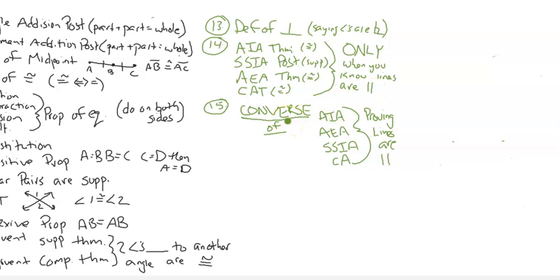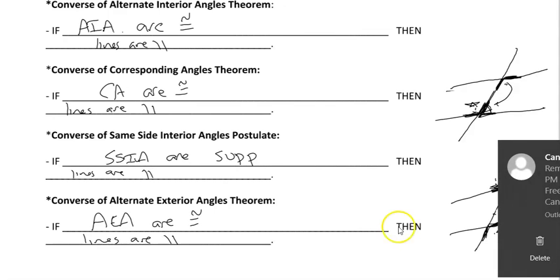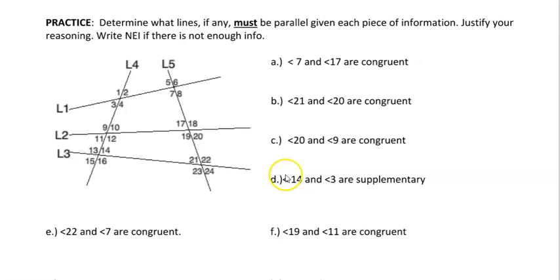The converse, on the other hand, is when you are proving the lines are parallel. So if you're doing a proof and it says prove these lines are parallel, you're going to be using the converse, not the actual theorem. All right. Hope that makes sense. Remember to keep up your geometry toolbox because you can use that on homework and stuff like that. Let's go to the next page. Okay, so the next page is right here.